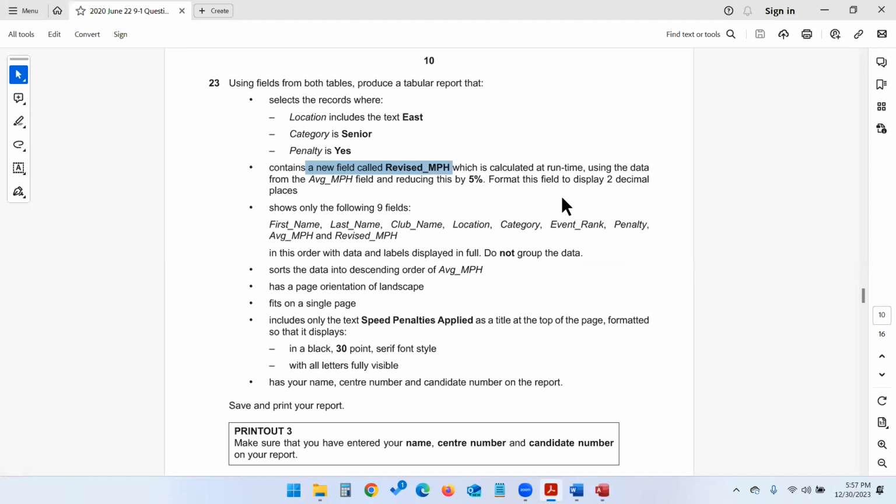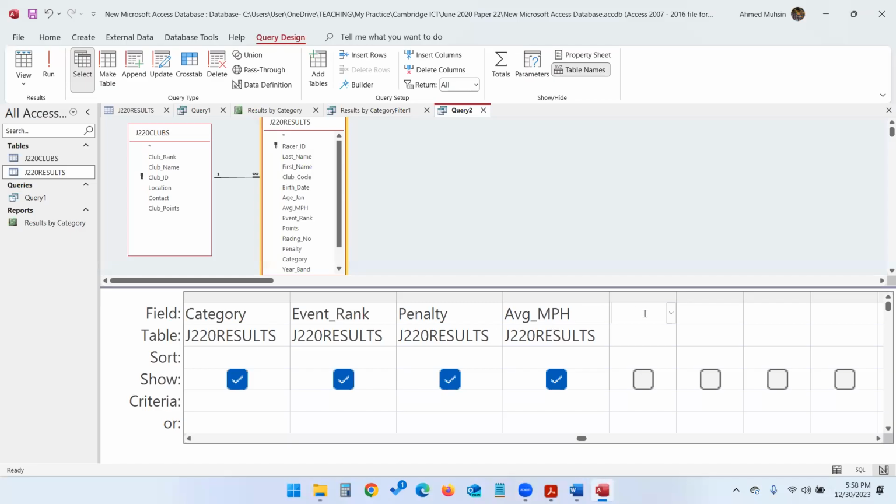During execution, this would be calculated. How would it be calculated? Using data from the average miles per hour field and reducing this by 5%. So we are supposed to have a new field, and the name of that field is going to be revised underscore miles per hour. Okay, this is the name of the field.